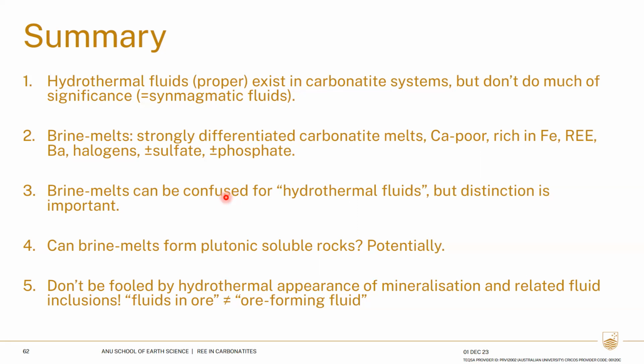Look, again, it could be semantics, but those things are important because you have fluids or brines or brine melts or melts or whatever that have different chemical compositions. They migrate differently to places in the system, because if we think that all of the elements are in a fluid and it goes out of the carbonatite, then we're exploring in the wrong place, right? So understanding what those things are and giving them names is very useful to finding them, or if you find a deposit, to find more in the deposit. Okay.